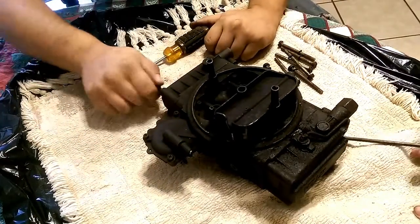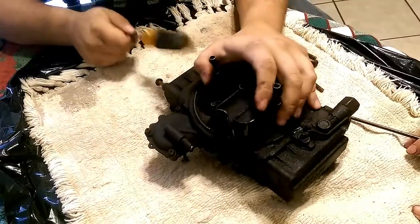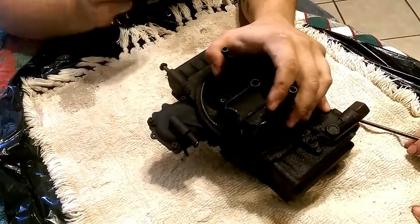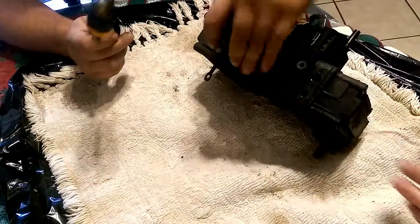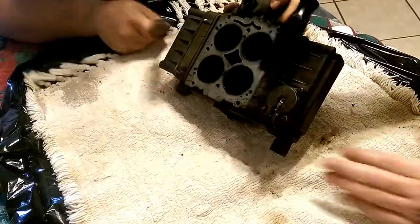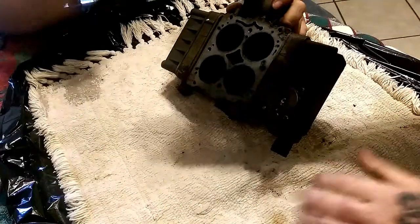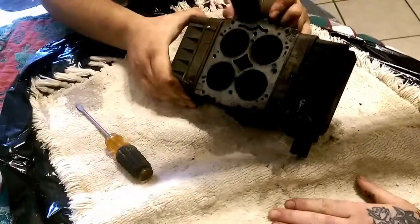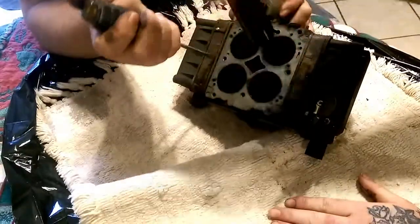That ain't budging - it ain't been taken apart in a long time. I had this trouble with that carburetor right now. I see you taking the part. Uh huh. You're complaining about a free carburetor? He's complaining and I gave him a free carburetor. It might have been a parts carburetor, but still you could build a good one out of it.